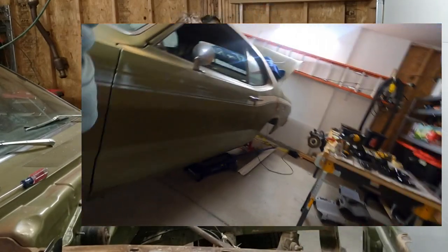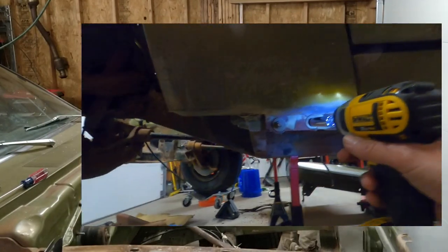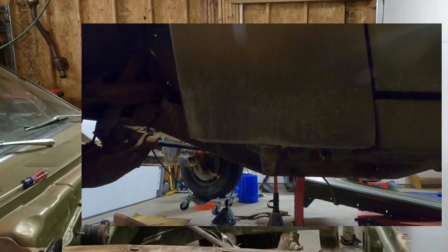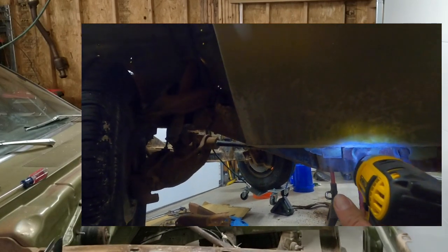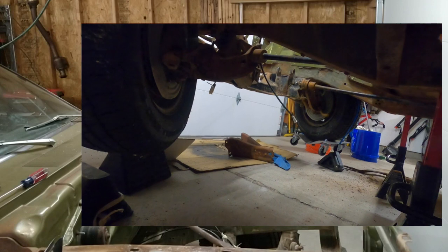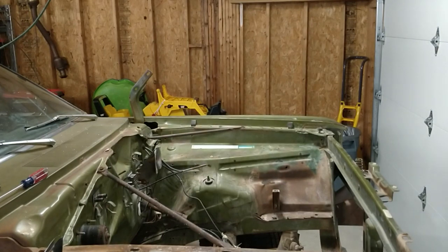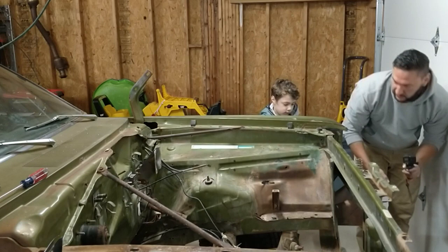Give me a favor — hop down from there. Right down here. These are going to have some spacers in them, so we want to make sure we capture all those spacers because we're going to want to use those again. We'll put these in our little bucket over here.